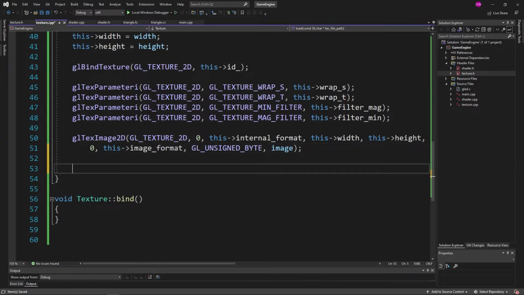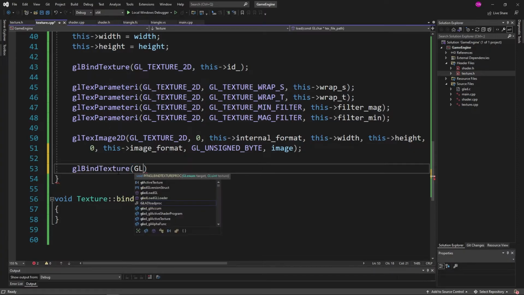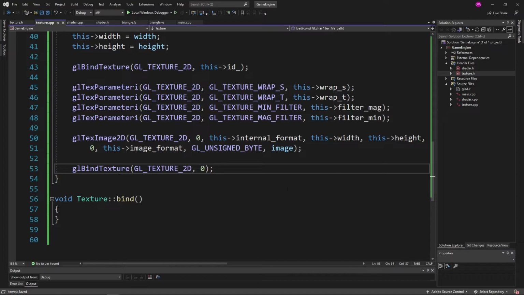All right, so we have our image now loaded into OpenGL. The only thing we need left to do is bind it, so we are currently using that image. To do that, we call bind texture and GL texture 2D, and where we're going to be binding it is to the 0th, I guess to 0. Oh, this is unbinding it.